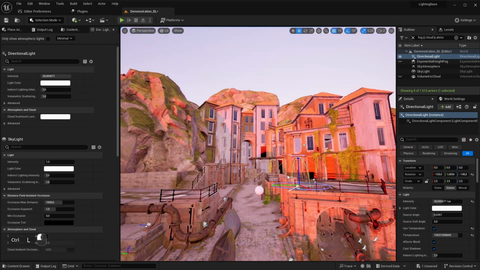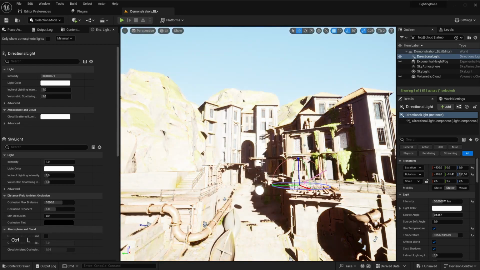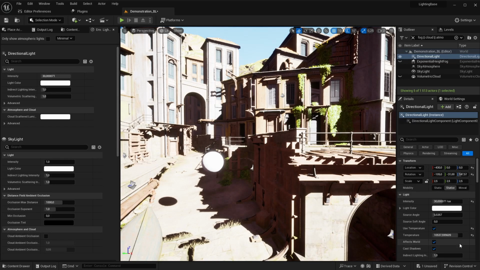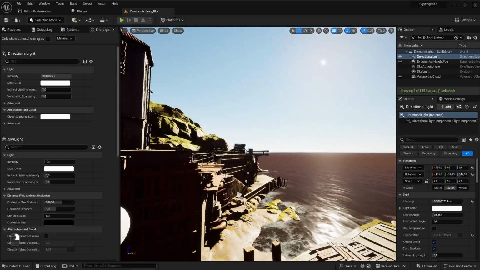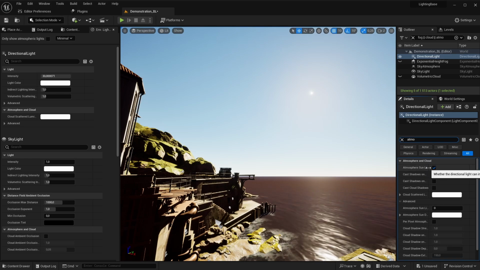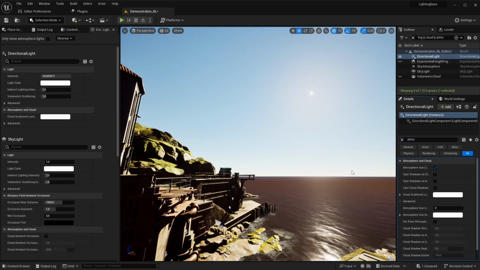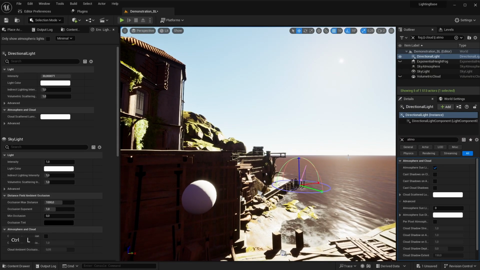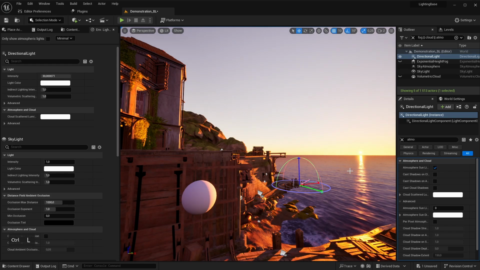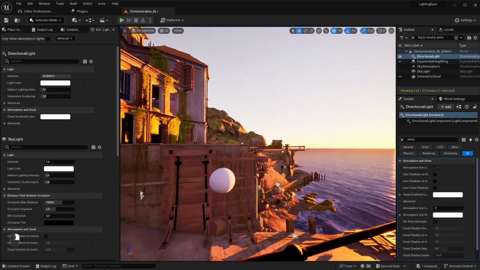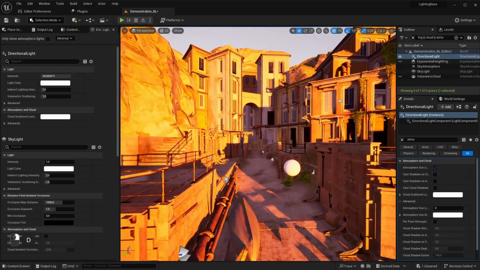I'll change the light angle a little bit with Control and L. So maybe something like this looks a bit better. I'll also disable this use temperature option here, because when the sky atmosphere is active and the light source is set to be an atmospheric light, we don't really have to worry about the color too much if we want to create a very Earth-like scenario, because the light is simulating moving through the different layers of atmosphere and actually scattering here, and so we already get the tonality from that.